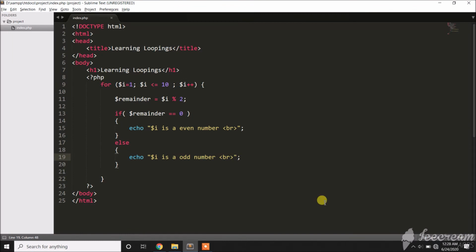Okay, so I think that's it, guys. So I hope you learned something new today. So basically we had learned about the different types of PHP loopings. So we have yung while loop, for loop, yung do while, at saka yung for each loop. Okay, so I think that's it.